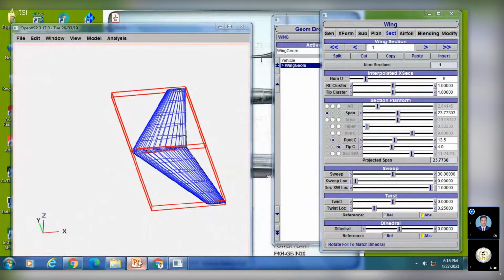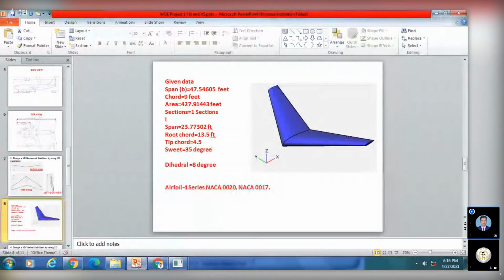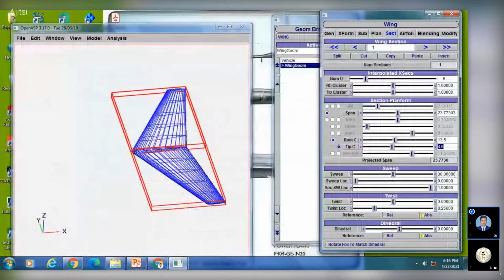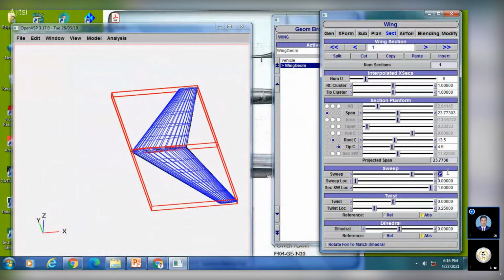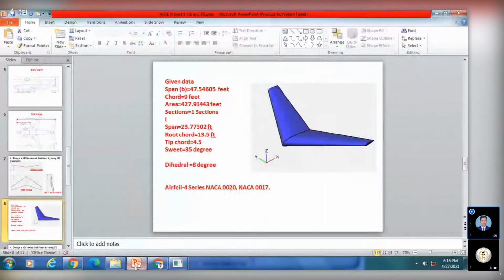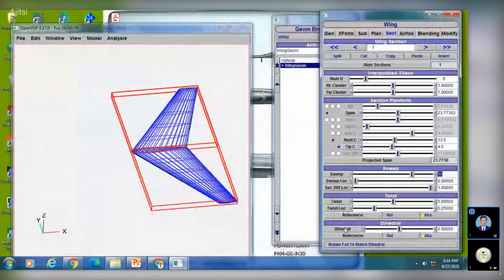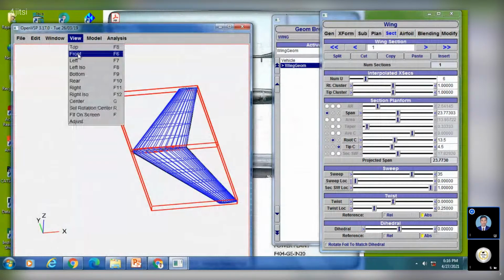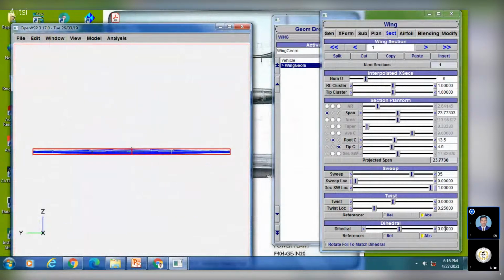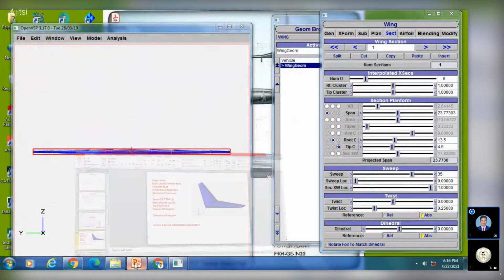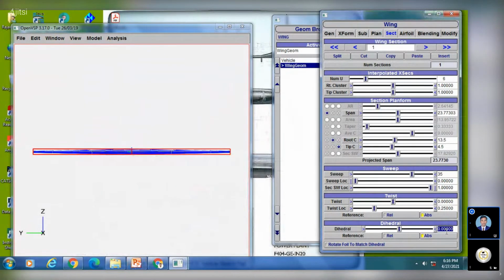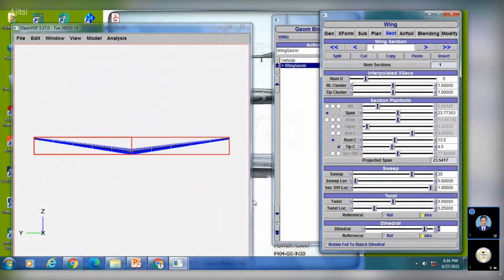And sweep angle also I have mentioned 35 degree. Sweep angle instead of 30 we'll change this to 35 and enter. Diagonal angle 8 degree. Currently diagonal angle is 0. See, if I change the diagonal angle from 0 to 8, then you can see the changes. Enter. Right, so this is done, right?